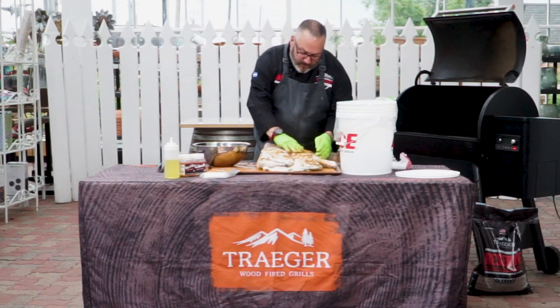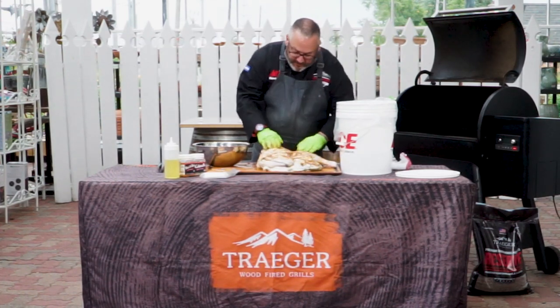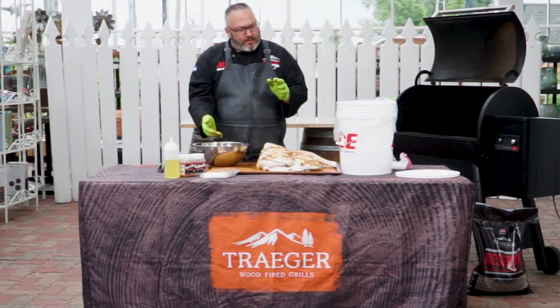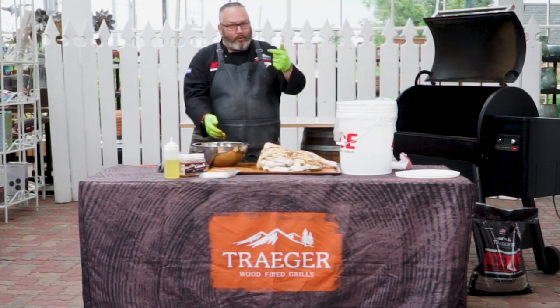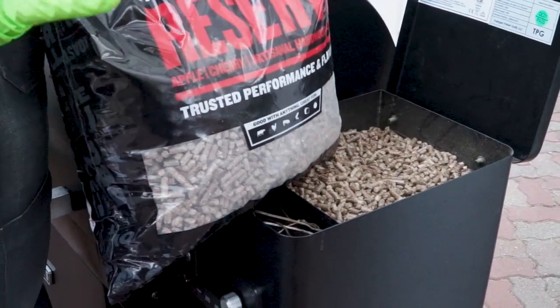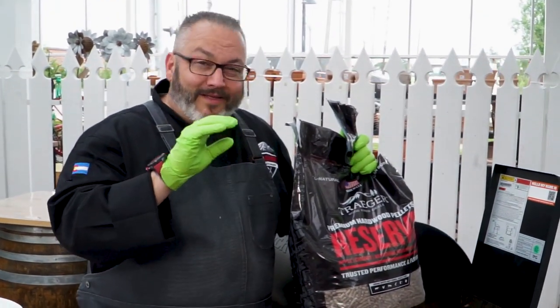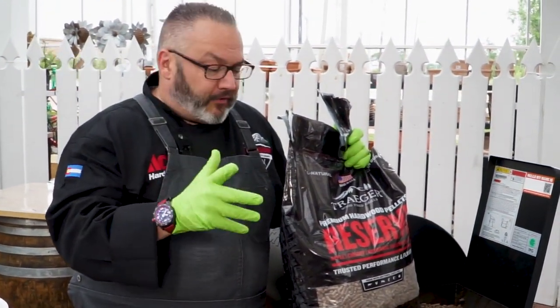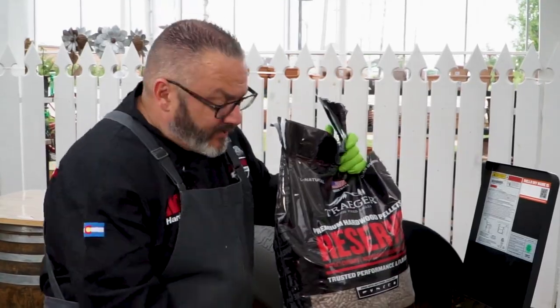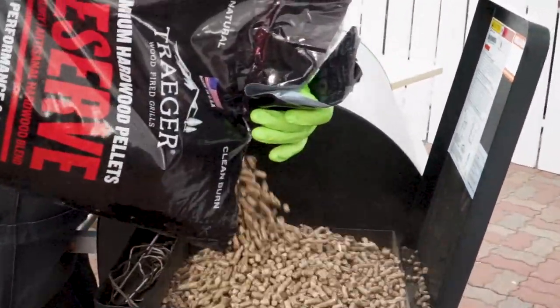Now, let this sit. We'll get the Traeger all fired up and then we're going in at 350 degrees. The beauty of this, so much faster cook time. Total 360 degree wood-fired fun on the Traeger. Today's pellets, you know what, we're using my favorite, those Ace Reserve Blend pellets. I really love that oak, apple, and cherry flavor. It's gonna do fantastic on the pizza turkey. So we'll go ahead and get the hopper topped off and then we'll be ready to go.